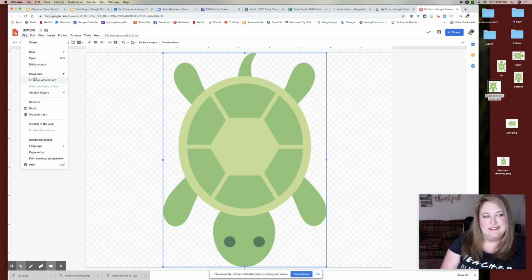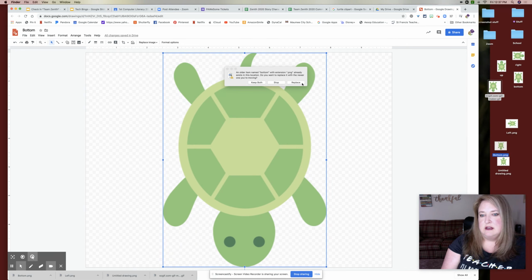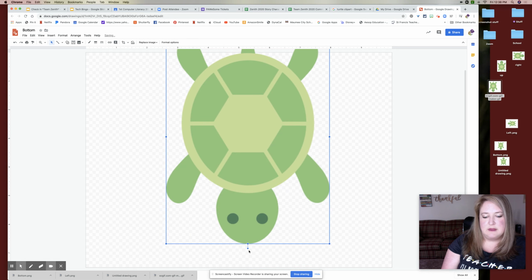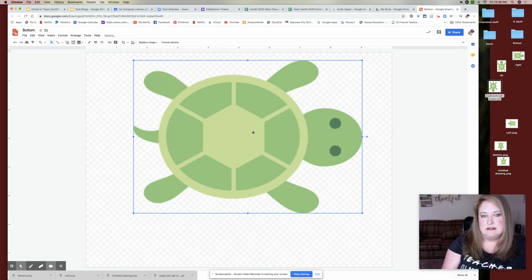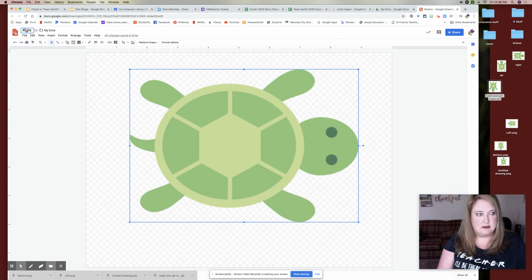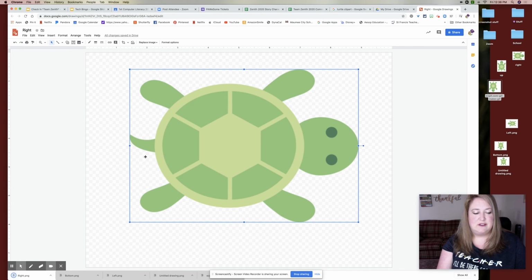And go to File. Go down to Download. Remember, by downloading it, it makes it a PNG file, which is transparent. I'm going to replace him because I already had one. And then the last time, I'm going to grab him, maybe grab the corner, get him sideways, and put him on the right. And then the last step is to go to File, Download, and make him a PNG file. So feel free to do that at your own pace, but you want to end up with at least 4 files to make your GIF.